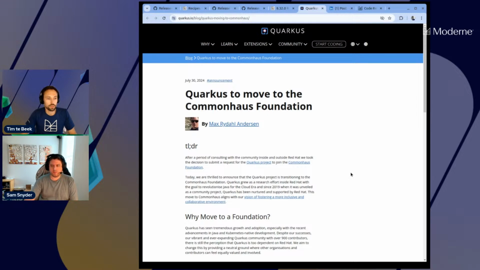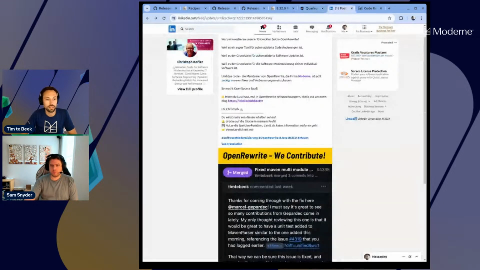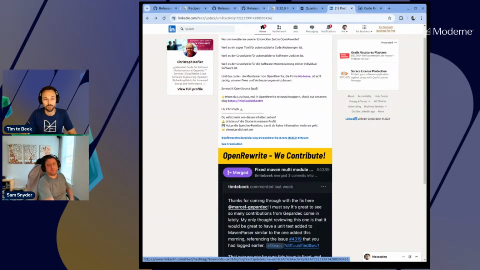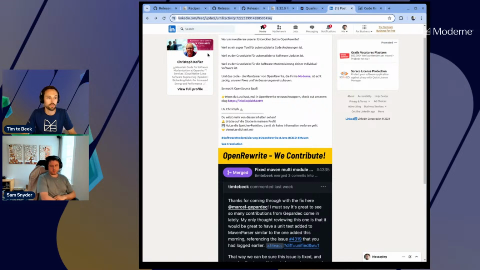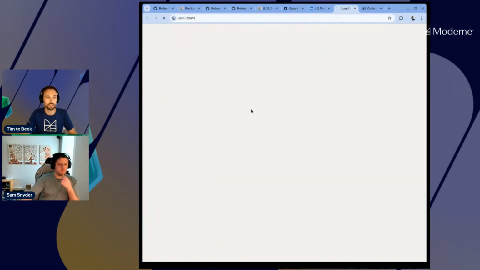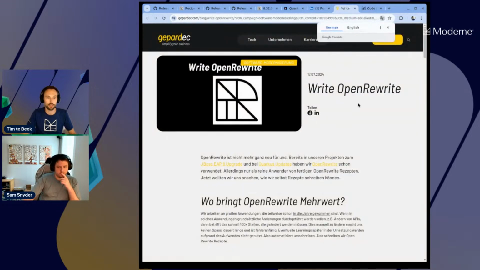Then in the wider open source community, we had friends of ours at GeoPardic from Austria do a bit of a write-up on both their use of OpenRewrite and their contributions to OpenRewrite. So if you are fluent in German and you want to read up a bit on how OpenRewrite works and how the community behind it operates, then you can look at this post from Christoph Koppler and the blog post attached to it, where you can see exactly how they are using and contributing to OpenRewrite from GeoPardic.